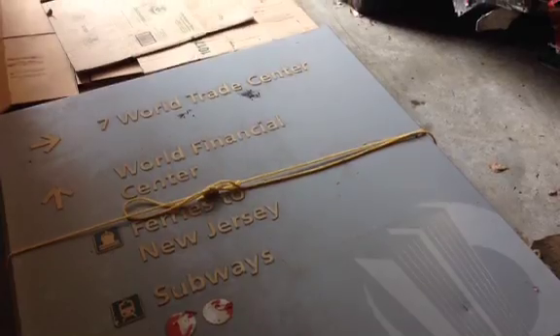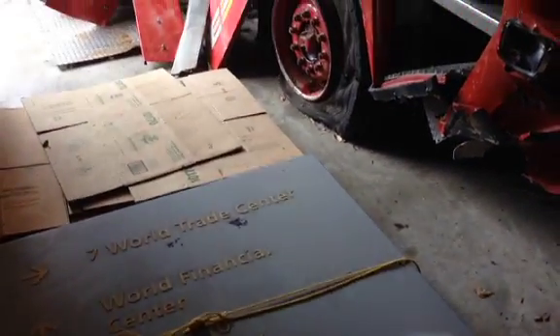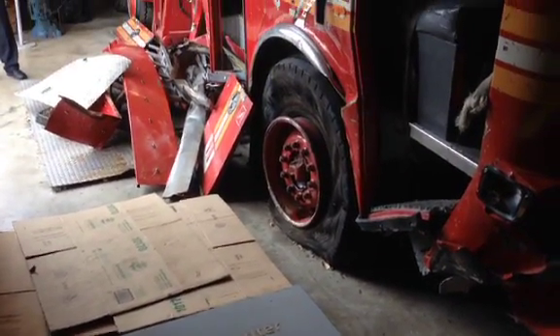The fire truck is actually in this closed building, but on Thursdays at 10 o'clock in the morning I open it up so people that are here can see it. We tell visitors that Thursday is the time we can come in and show it. I love to show it every day, but I'm trying to finish a new wing, and we're working on building this building to put it in. Once it's in that building, you'll be able to come in and see it anytime and walk around the whole truck.